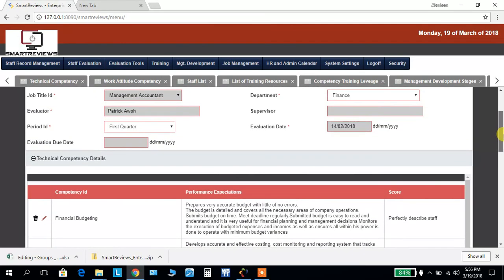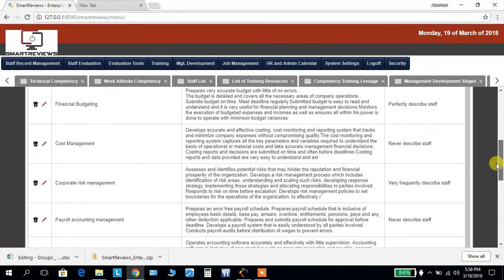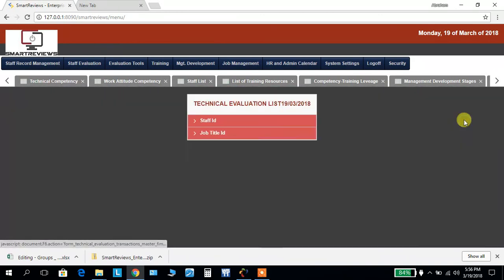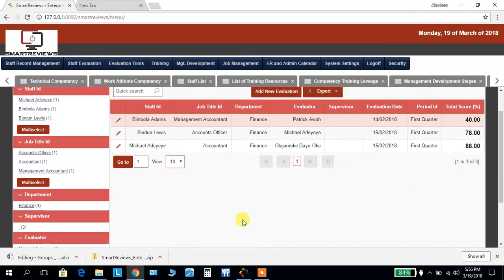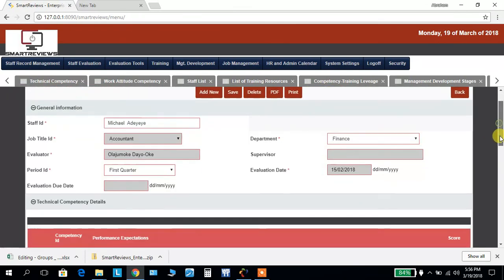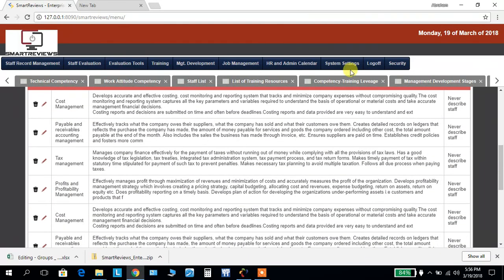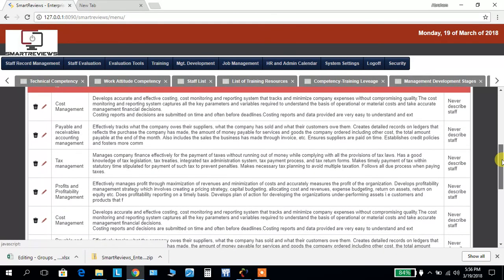And the interesting thing is that the management accountant has a different level of detailed technical competencies from the accounts officer, even though both of them are in finance. By the time you come to the accountant, you will notice that he also has a different set, even though it looks more like management accountant. You can see this one dealing with profitability, cost management.